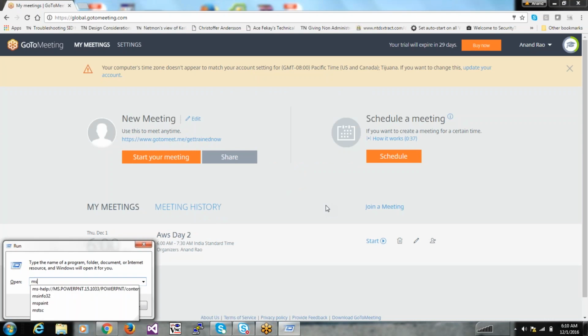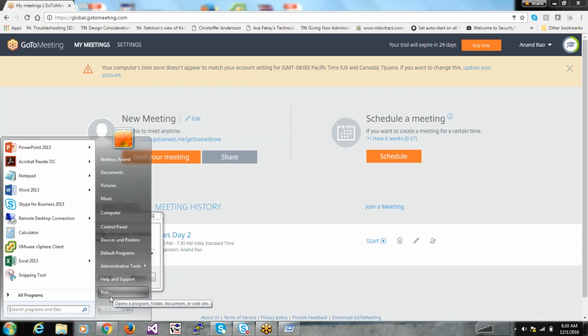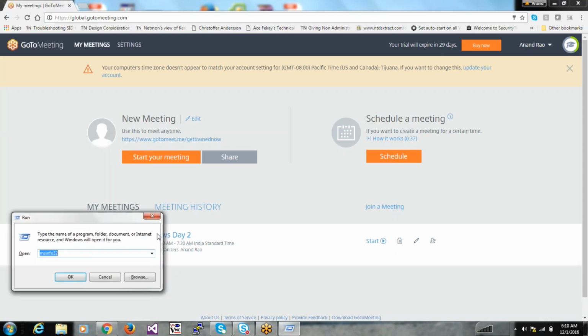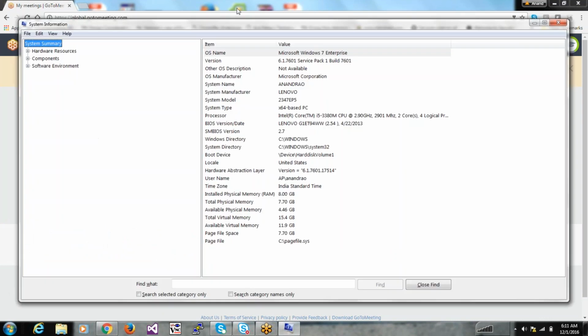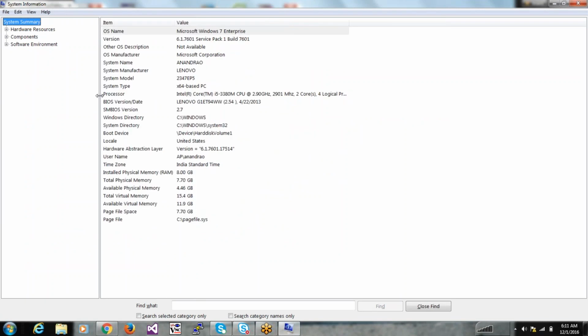It's called msinfo32. To get the Run box, you have to click on Start and hit Run, or you can hold the Windows key and then R, and it's going to give this box to you, right? There you type in msinfo32 and it's going to give you a bunch of information about your hardware, software, drivers, and every other component that is installed on your machine, right? So you can take a look at this.